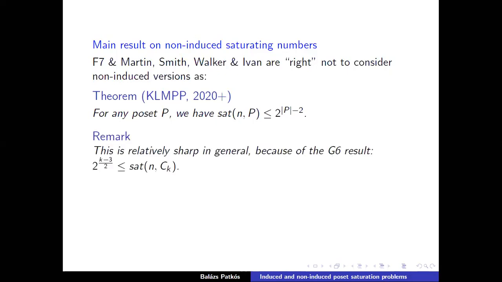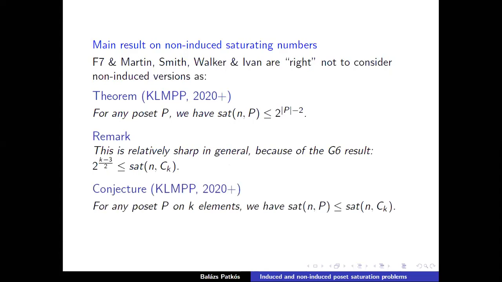So my first remark is that this is relatively sharp. If we replace this part here by a k, meaning that we are now looking at posets on k elements, then the exponential upper bound cannot be improved by much, because of the lower bound that we had for the chain of size k. So what is for sure is that in the worst case, the saturation function can be exponential, and it cannot be larger because of this new theorem of ours.